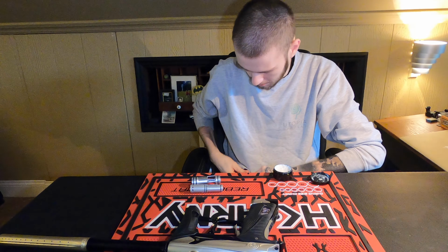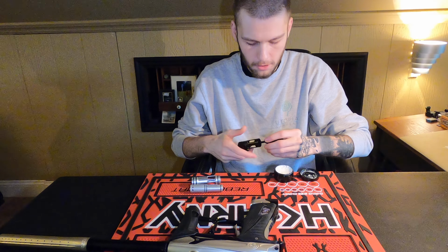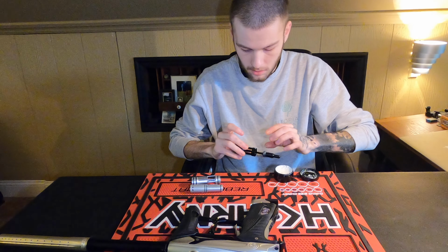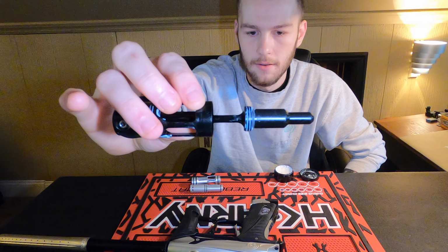And then last but not least, get the prop shaft. You don't need much lube on this, just enough to coat the O-rings, get any dirt, debris off there. So just a little bit on the prop shaft.